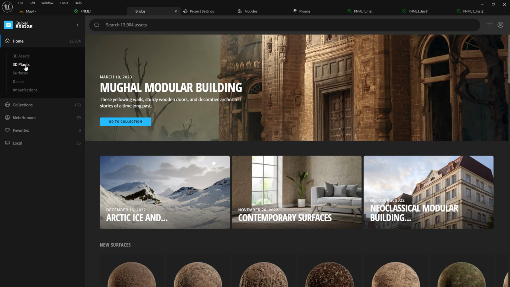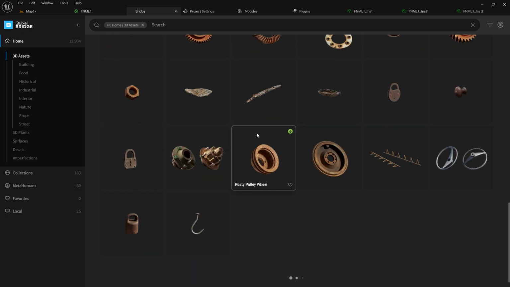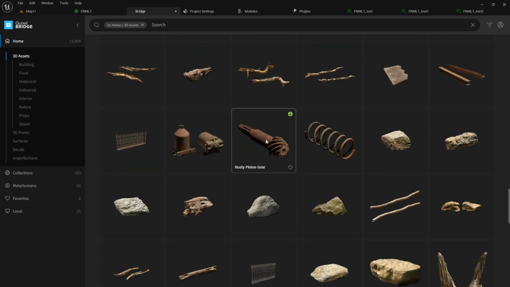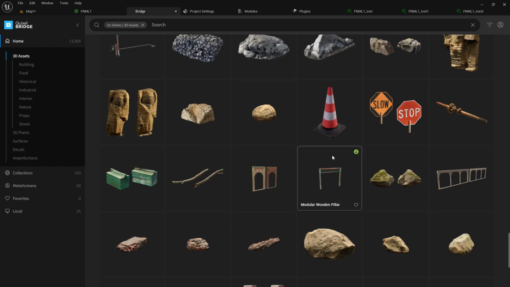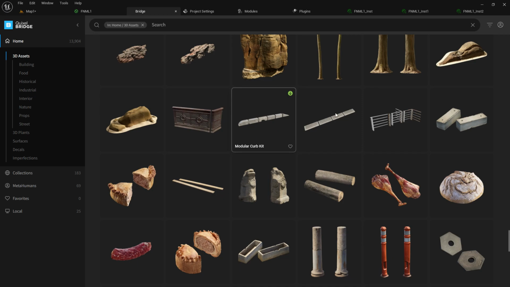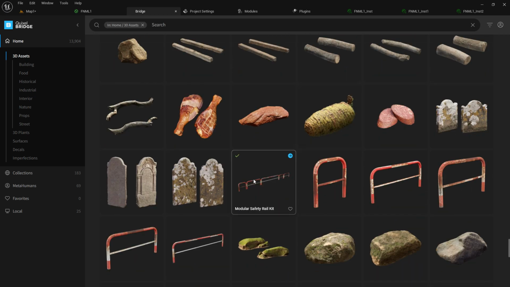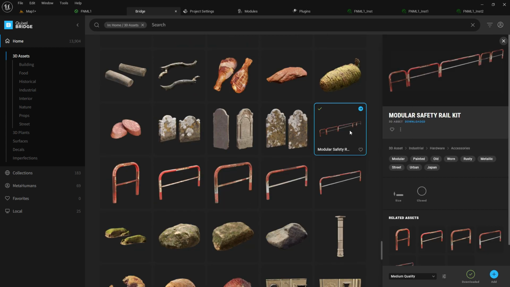For a model I'm going to get it from Bridge. I need something like steel, kind of like a wall, so it will look great. Let's check if we can find something like a barrier. Yeah, this one, I'm basically looking for this one.